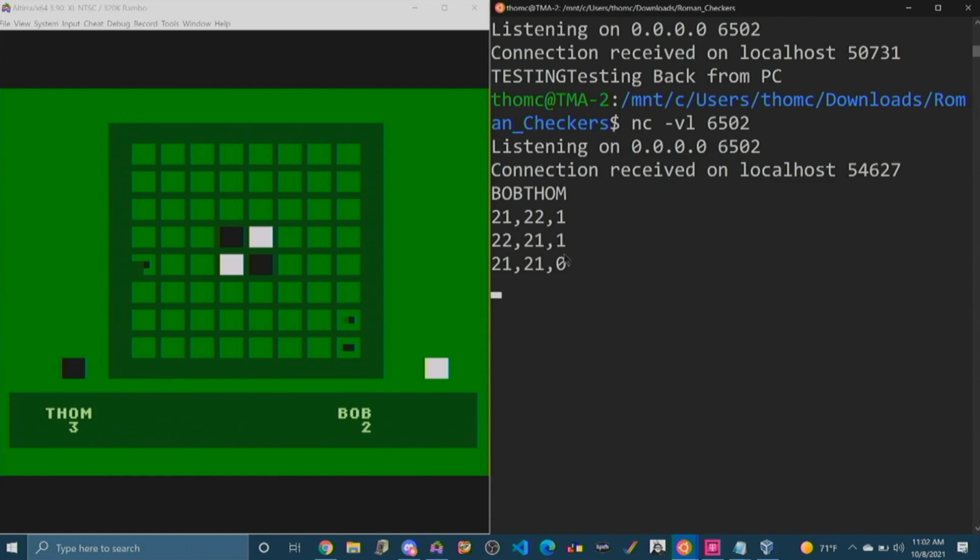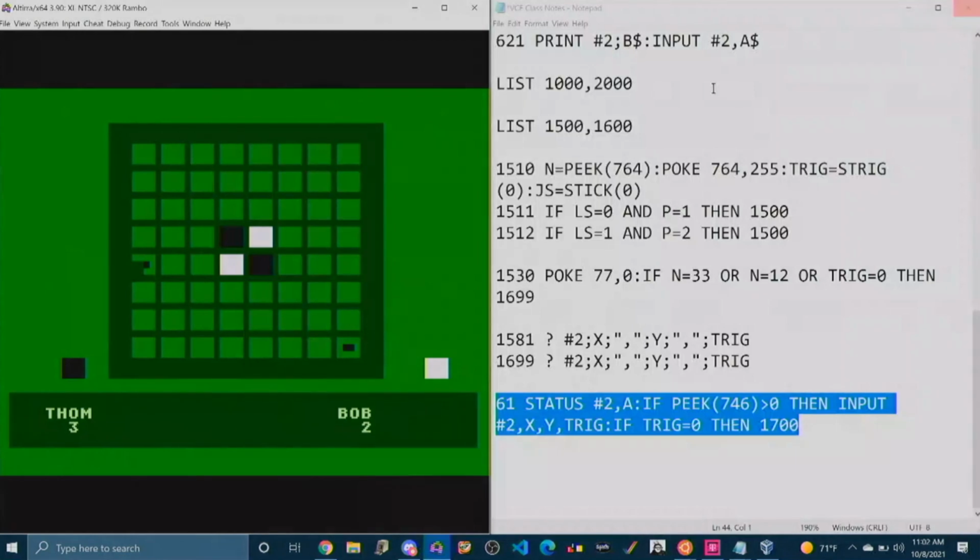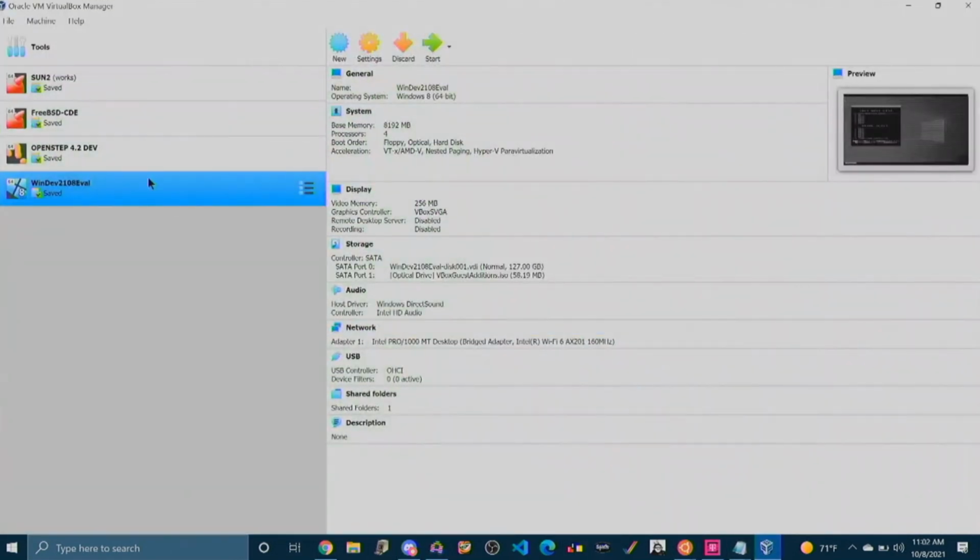So we'll go ahead and stop this here. And I'm going to load this on another virtual Atari here. And we'll see if we can do a game. I'm really testing fate here. So for that, I'm going to go ahead and open up a virtual machine, which I have suspended.